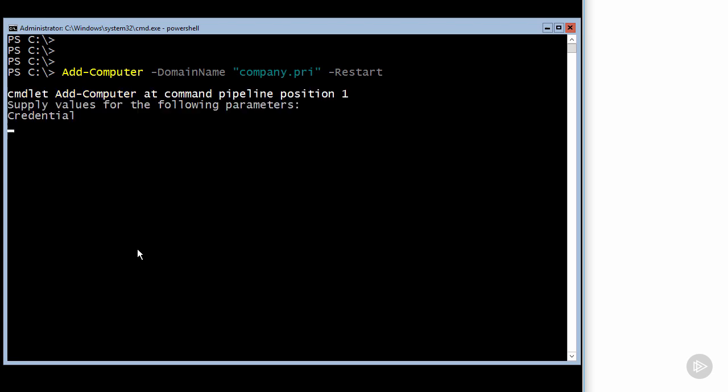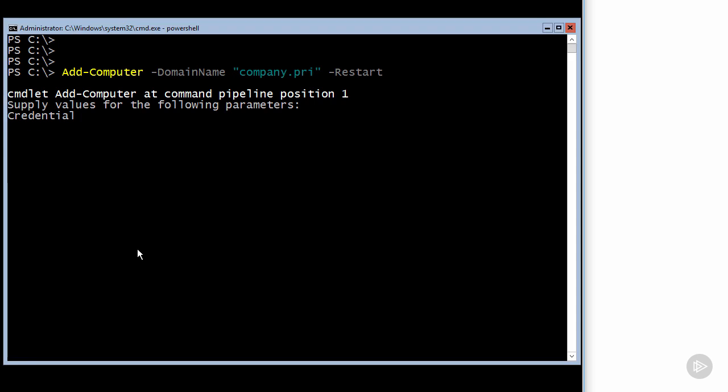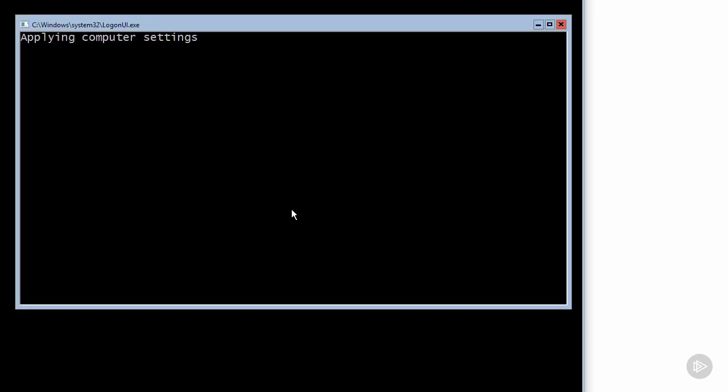If everything works correctly here, we should then be able to enter a username and password that is an administrator in the domain or has the appropriate credentials, and then complete this process by rebooting the computer and having it come back online. This process gets us through to the conclusion of all that bootstrapping that's necessary to bring this computer into full production. We will then, from our Windows 10 machine, be able to complete the rest of the activities, like installing roles and features, either through PowerShell or the other management consoles we're used to working with.